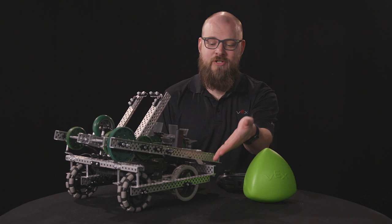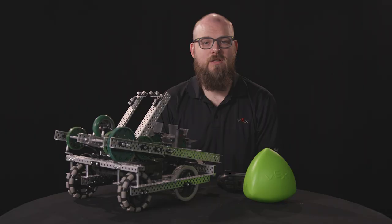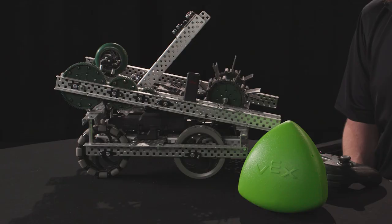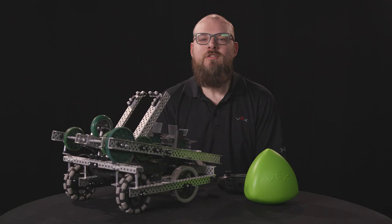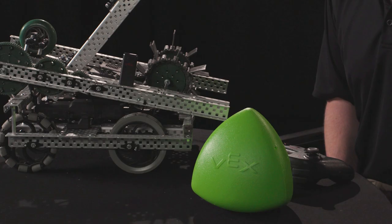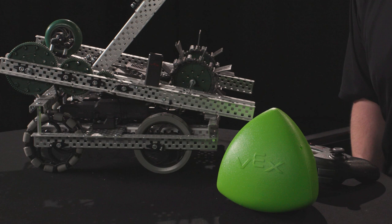Every wheel is motor driven to allow Stryker to get over the barriers. Because of this game's motor limits and the other things Stryker needs to do, we had to drive all four wheels with only two motors. The solution was to run a chain from the direct motor driven traction wheel to the Omni wheel on the same side. We chose to use the six tooth sprockets to ensure the chain doesn't hit the barrier while crossing. Another highlight of the drivetrain design is the spacing and the height of the wheels. We spent a lot of time testing wheel positions to allow Stryker to get over the barrier easily. If you still want this functionality, be careful when modifying your drivetrain and check to see if it still gets over the barrier after making your changes.